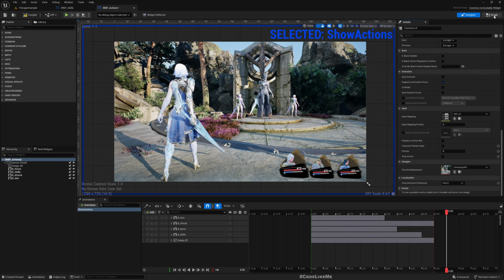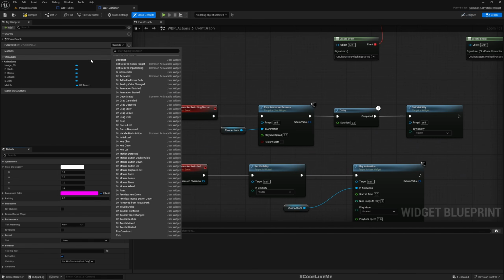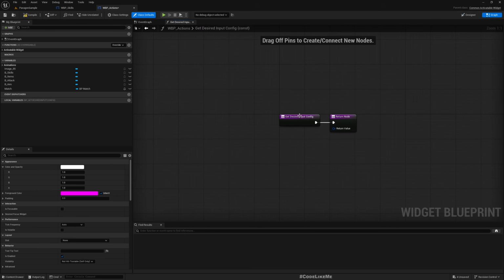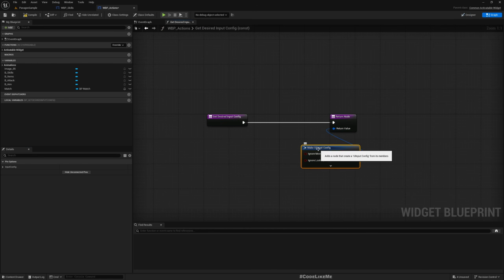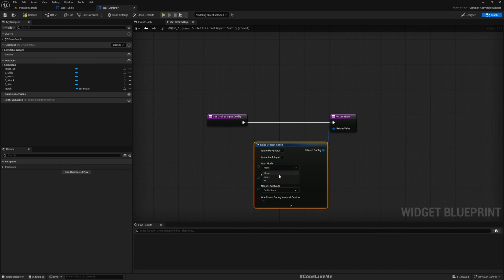And then here we need to override get desired input config, and I'll set the input mode to all. So both game and UI, because I need to switch. I have this switch character set up as well, so I'll leave it for both. I need both menu and game input, so all.